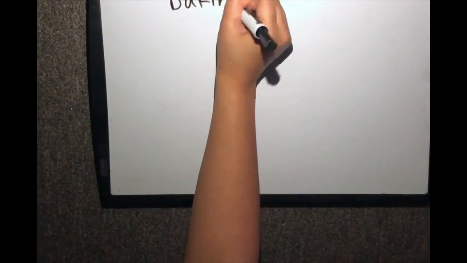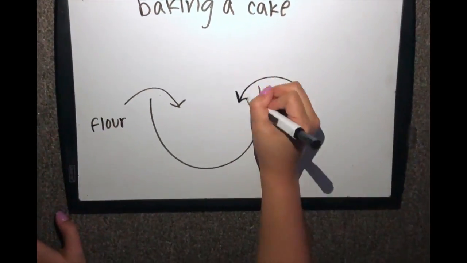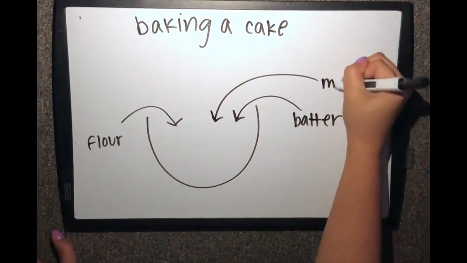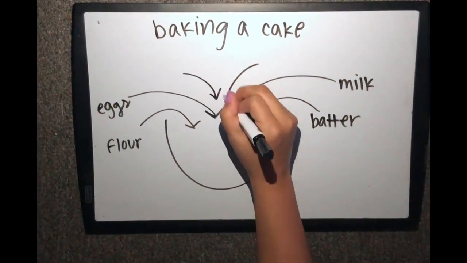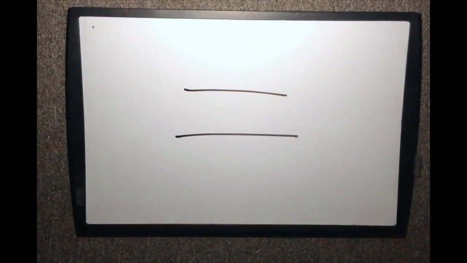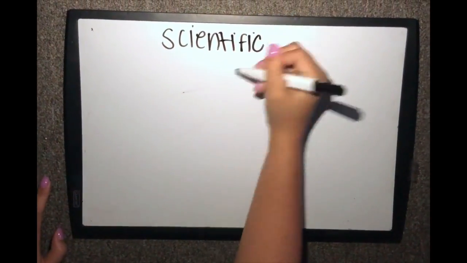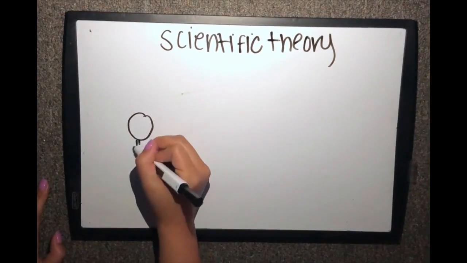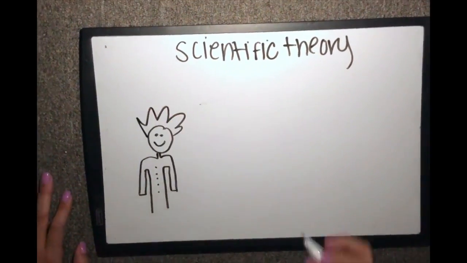Understanding a scientific concept is very similar to understanding how to bake a cake. When baking the perfect cake, you need to know the exact amount of the ingredients in order to make the cake perfect. If you don't know the exact ingredients, you must come up with different theories that determine how much of each ingredient you should include for the best possible outcome. In the same way, when examining the luminosity of a star, a scientist must come up with plausible theories and put those theories to test in order to come out with the most perfect conclusion.